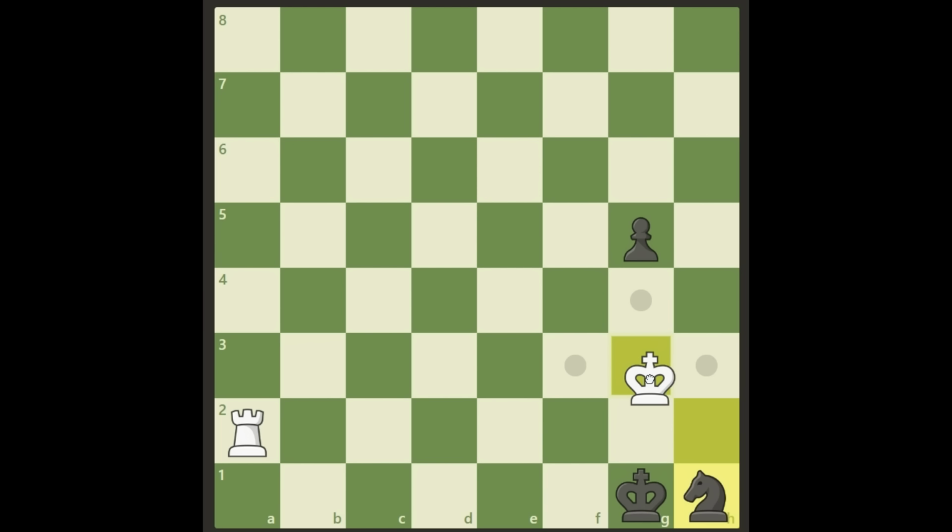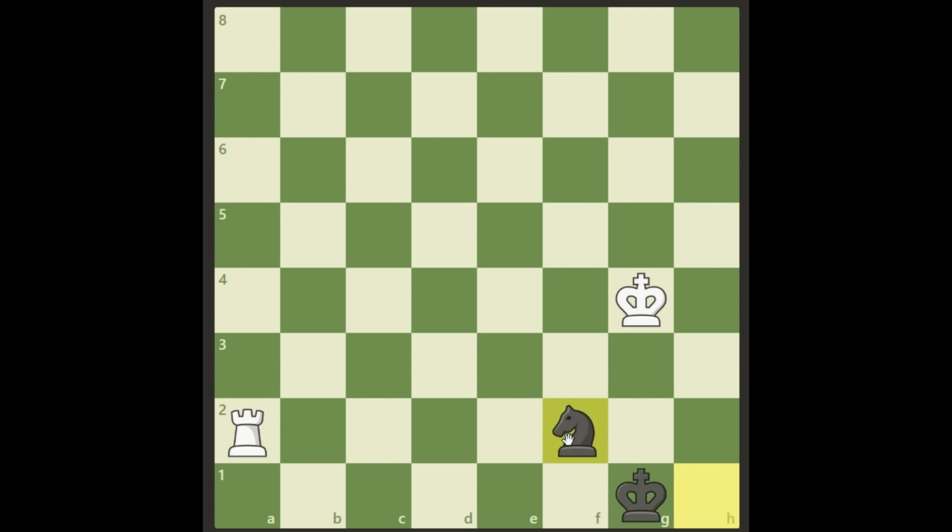And the thing is, we go to f3, same position as before, but we didn't have time to make this tempo move rook d2. So now black will check right away and sacrifice his pawn. We are forced to take it. The knight comes to f2 with a check. We go and attack it. Still cannot go to h3 because we simply go to g3 with the king. And of course, he cannot go back.